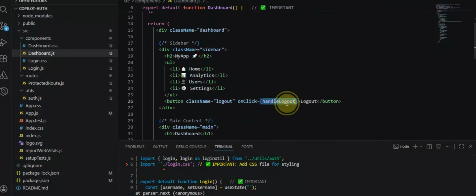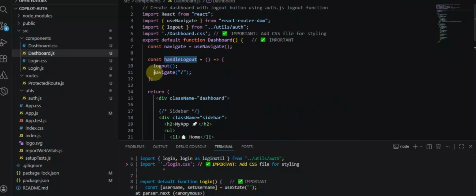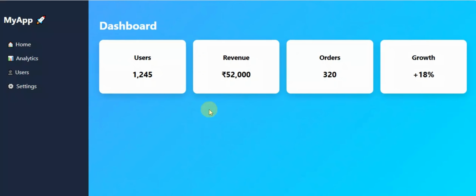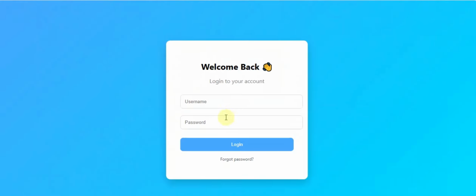The handleLogout button is here. When you click on logout, it will go to the login screen, so here I'm navigating. It redirects to the blank path, which means it will go to the login screen by default based on our route. You can refer to my React routing video where I explained how routing works. Now my UI looks like this. Once you log in, it will show like this. Once you log out, it will go here. So that's it.